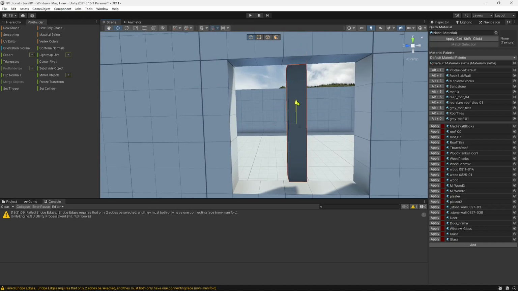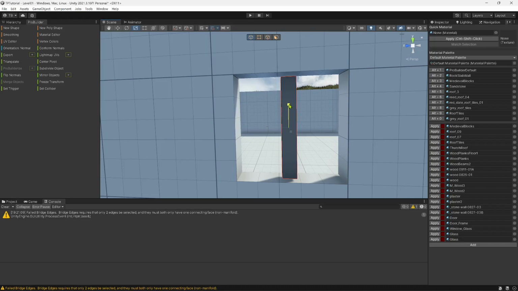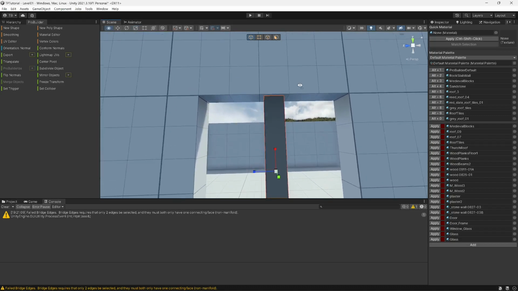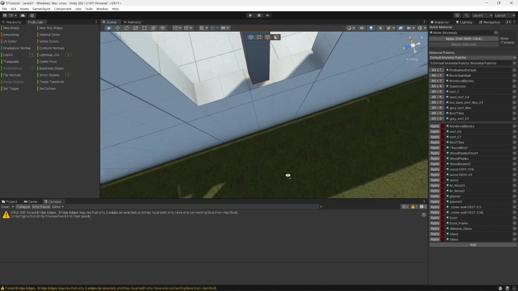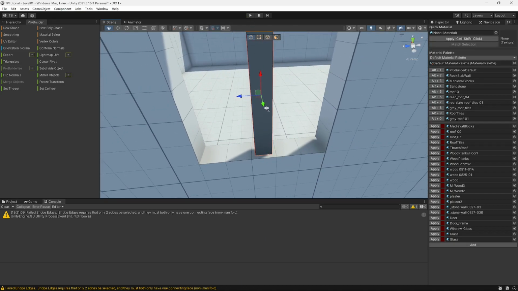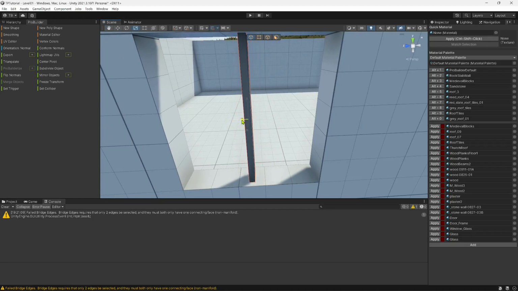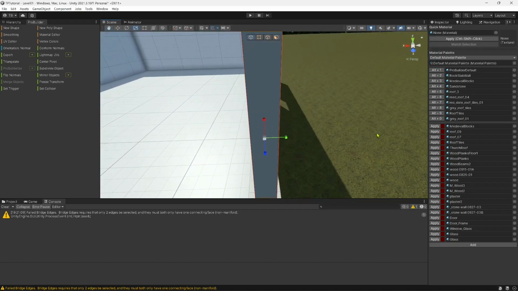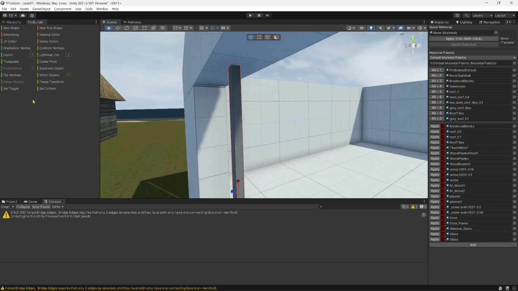So it's going to be in the center one. Okay. So we need it to be a little bit taller. Okay. W key, I'm gonna move it up so it's barely protruding on both sides. Okay. Now I'm gonna scale it down, and scale it in to be something like that.